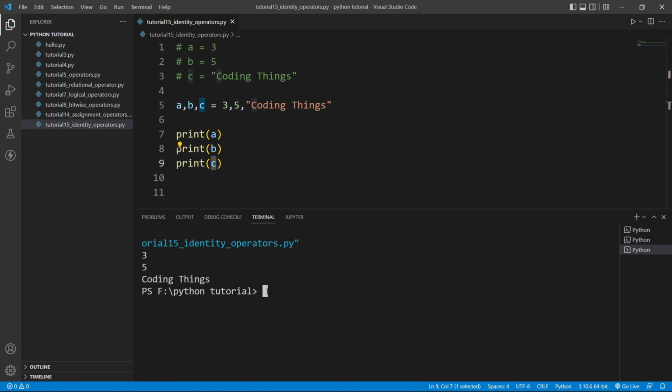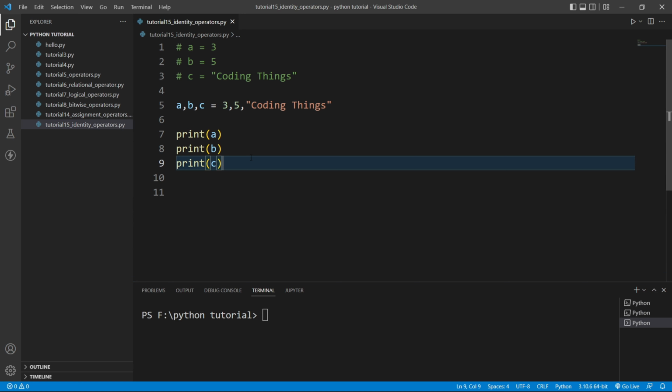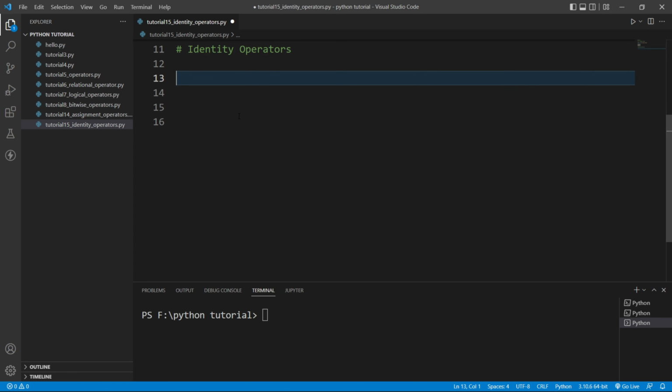I will just clear the terminal, and we will discuss what identity operators are. There are a total of 2 identity operators present in Python. One is the is operator and another one is the is not operator.